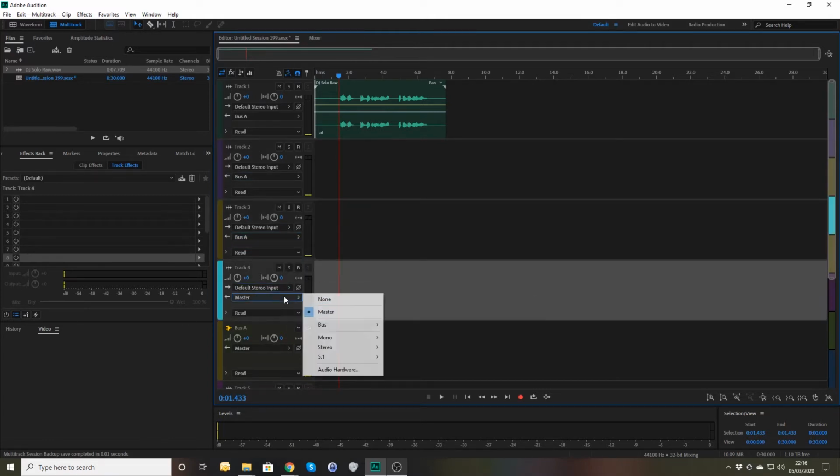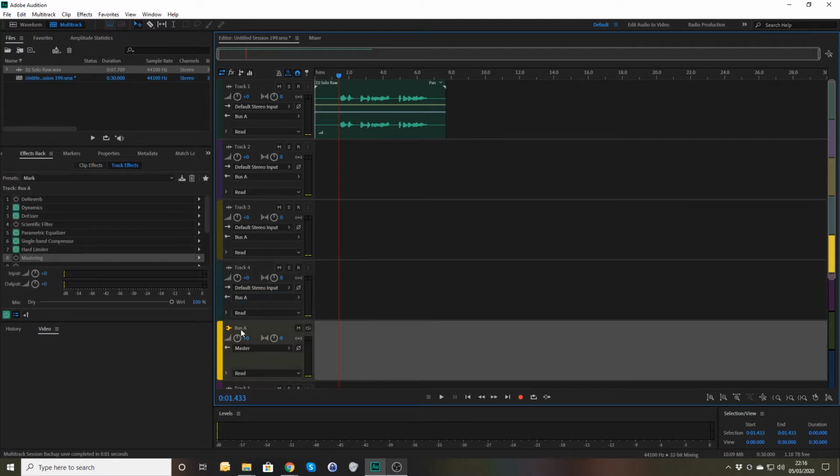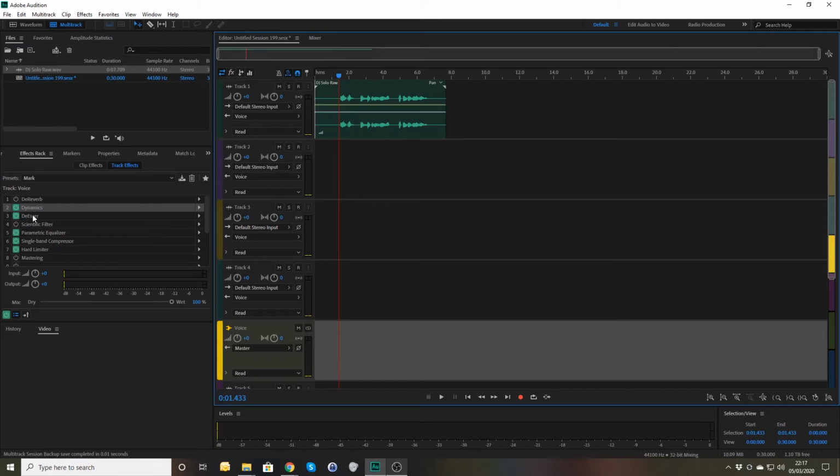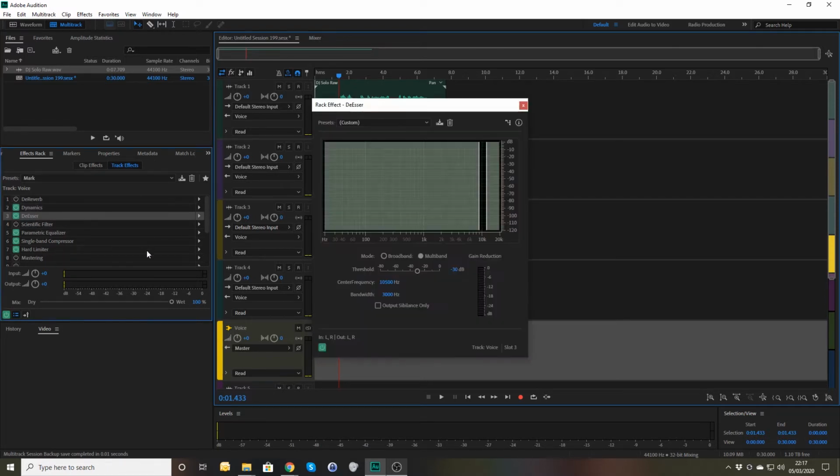And then all of those tracks will go through and be processed by those effects that we have put in this effects rack. We'll call it voice because that's neater. So all of these, obviously the dynamics, just noise gating out any noise, which I don't really think there is, if I'm honest anyway. The de-esser to clear up the sibilance. You can see there, just set to clear up any sibilance in the audio.